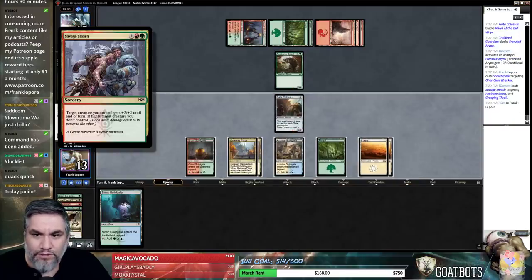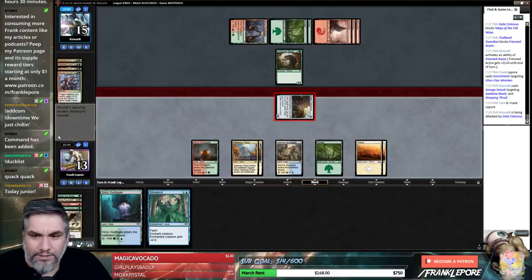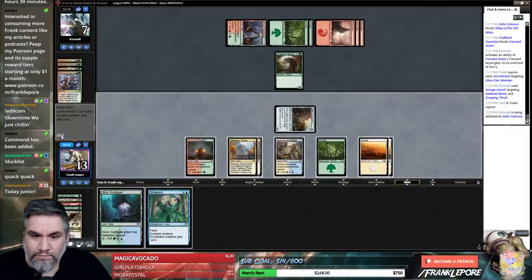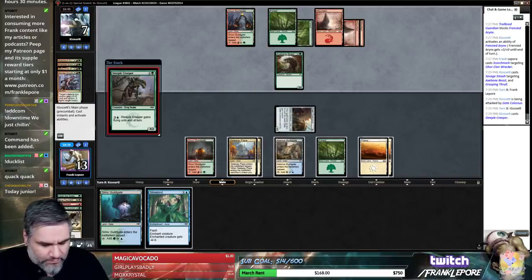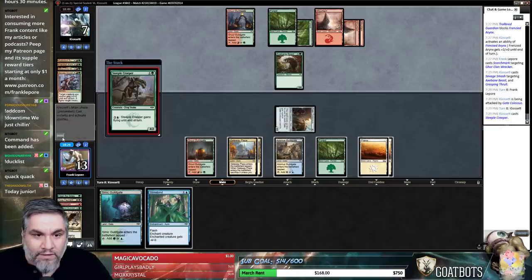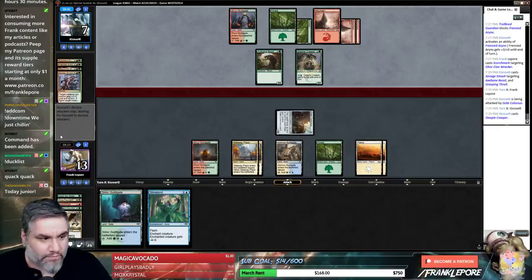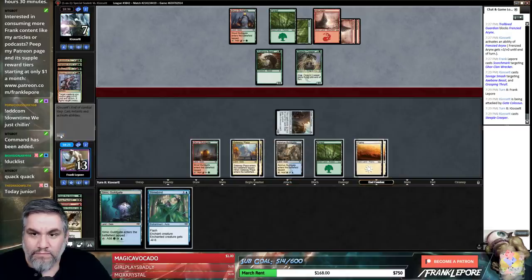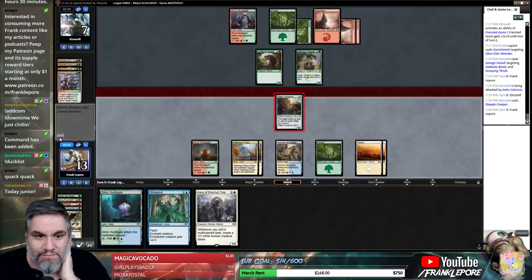What does this do? Target creature you control gets plus 2. Sure, it just fought the Thrall. I mean, this is a 2-turn clock, so. Today, Junior. Today, Junior. A classic. Yep. So now you have to block, or else you're dead.